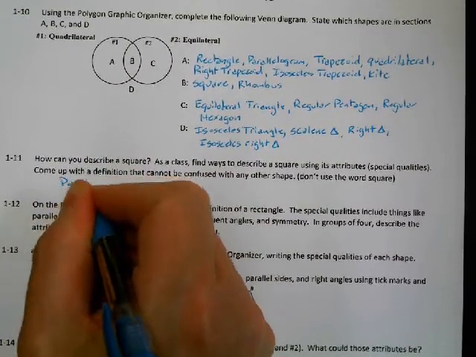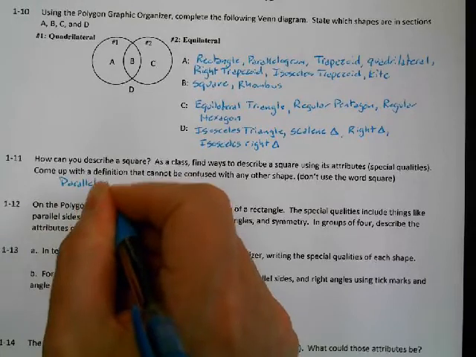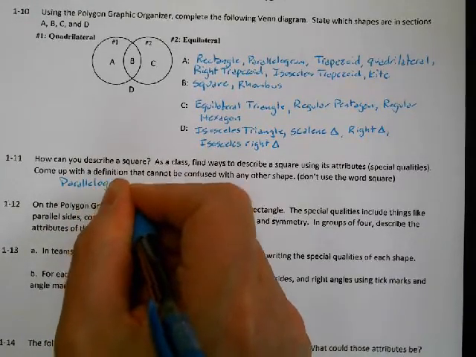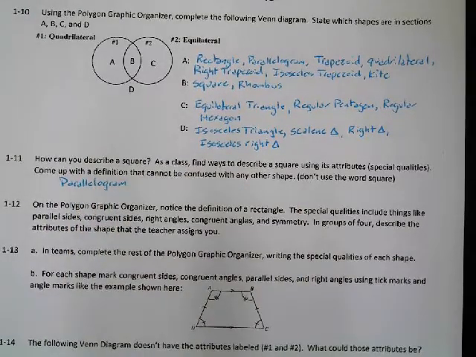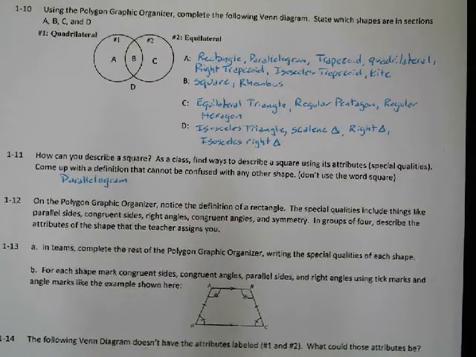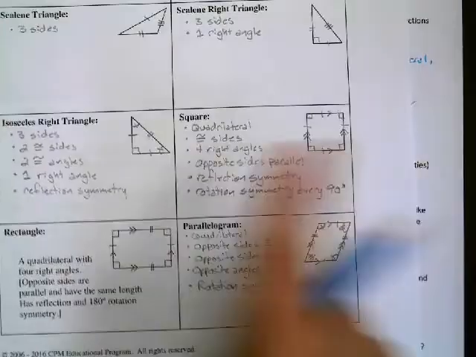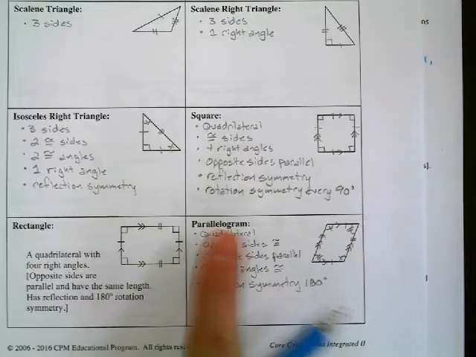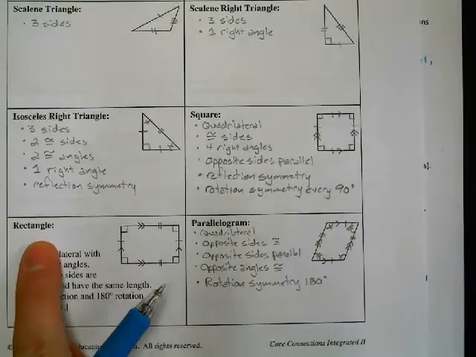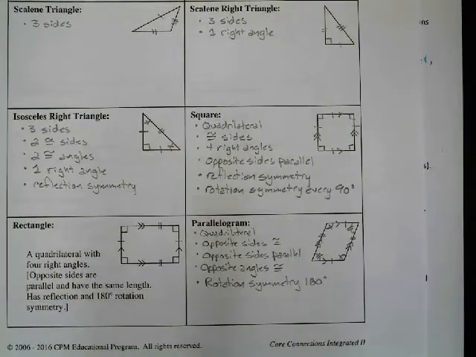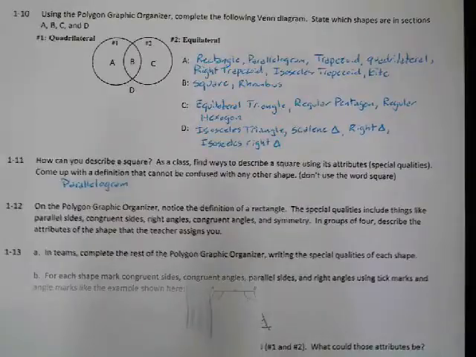the characteristics of a parallelogram, but parallelogram describes several shapes. So if I just said a square is a parallelogram, that means that it could be a square, it could be a parallelogram, it could be a rectangle, and on the other page it could have been a rhombus too. So I need to be more specific. So maybe I would also say all the sides are congruent.